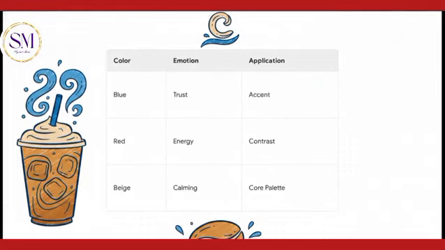And then we have color. Understanding color theory is what helps us subconsciously communicate that refreshing, chill vibe of the coffee van. If we look at the palette for Luke's, the core colors are caramel and beige. These are calming but invigorating, literally the exact feeling of an iced coffee. But remember that design pillar of contrast we talked about earlier? To make the logo pop, they used a vibrant blue as a sharp accent color for the brand name. Blue is associated with trust and professionalism, and it stands out brilliantly against that creamy beige background.